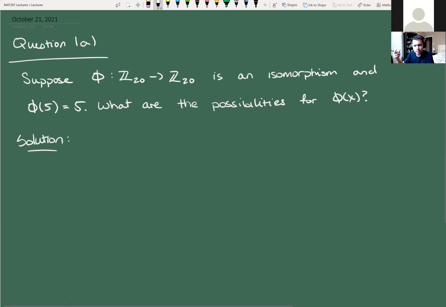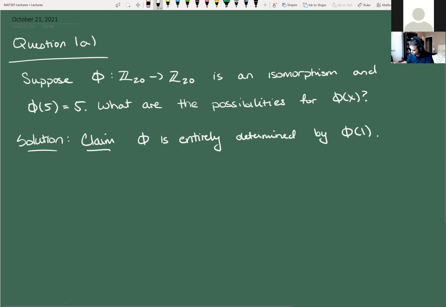So I claim, and I think this is discussed in the book at some point, that phi is entirely determined by where it sends 1 to, by phi of 1. What I mean by this is, and this is actually not just isomorphism, this is every homomorphism from Z20 into another cyclic abelian group, if you give me a unique homomorphism, it has a different value of phi of 1, and for every valid number phi of 1, you'll get a different homomorphism. So every homomorphism is uniquely represented by some number phi of 1.